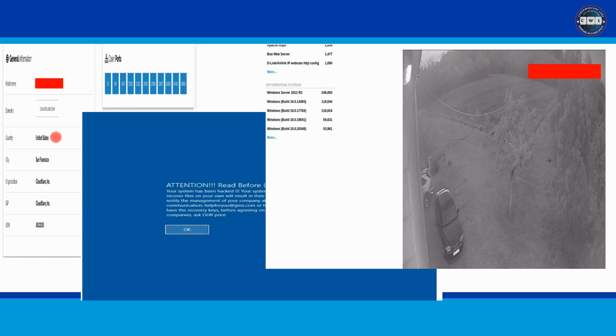Now the second one is really interesting, because it is the screen capture of a machine that has been infected with ransomware. And I found it with just one simple query.